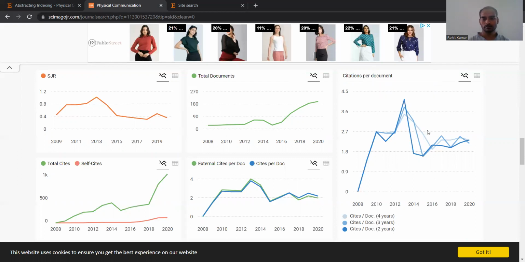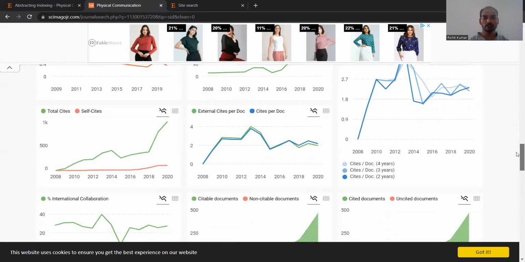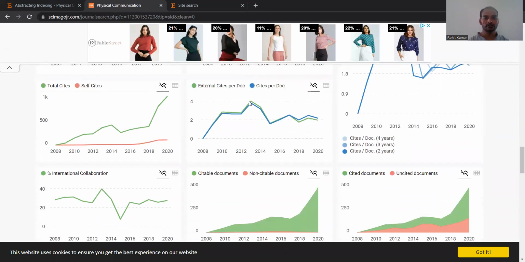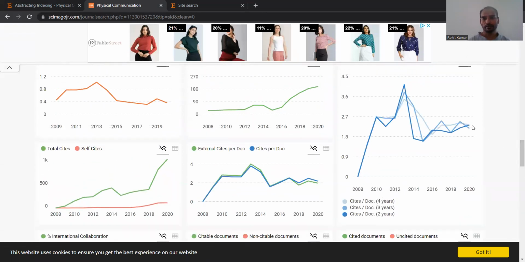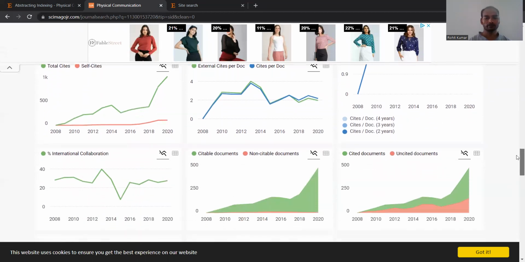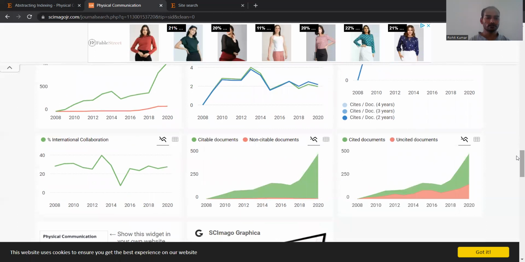No, sorry, it is citations per document with respect to the last 2 years. But still here you can see that citations per document are very down in comparison to 2013. Yes, 2013. Here you can see it is 2022, 2020. So with respect to the last 2 years, the citation is almost mapping at the highest point. Okay, so in the last 2 years, it is performing good in comparison to the last 3 or 4 years.